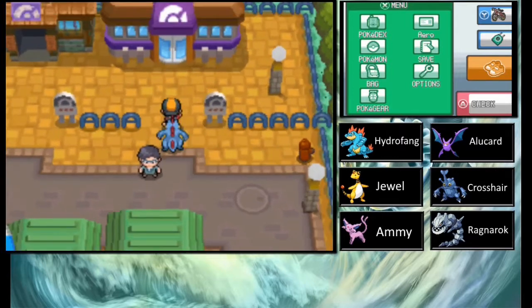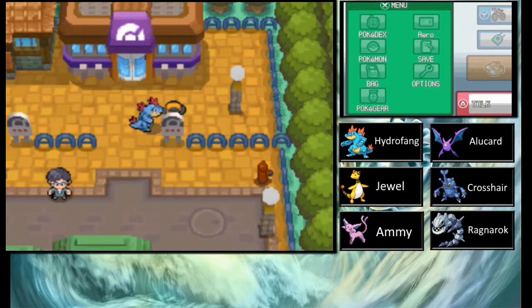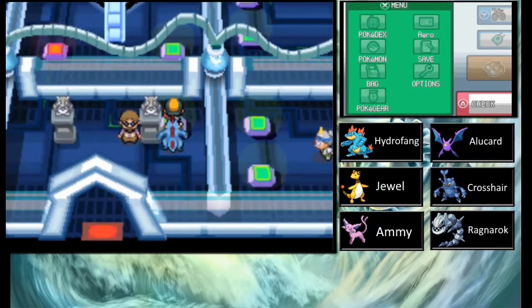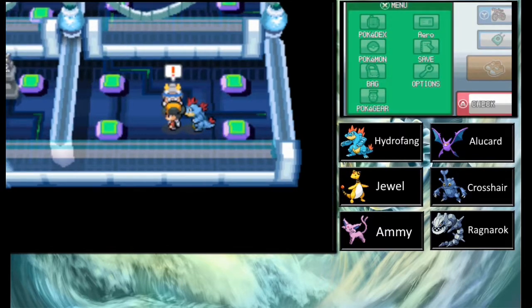That may make sense. But anyways, here we are, Saffron City Pokemon Gym. Leader Sabrina, the mistress of Psychic-type Pokemon. And guys, this is a Warp Tile puzzle. I'm going to be stuck here for a while because, quite frankly, I am awful at these.